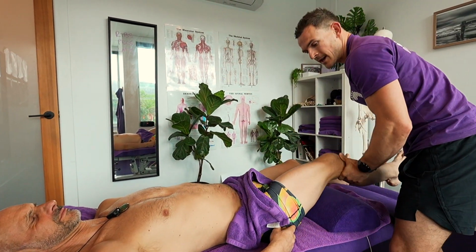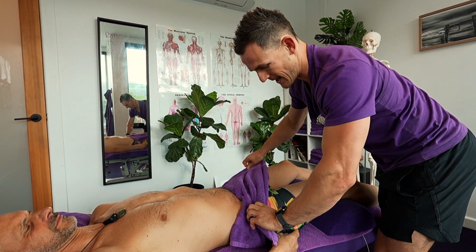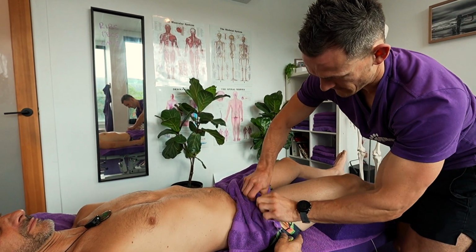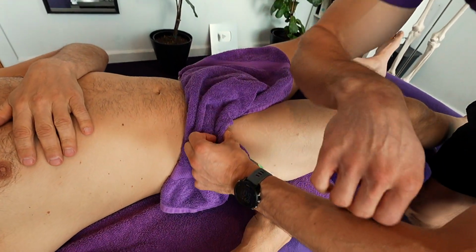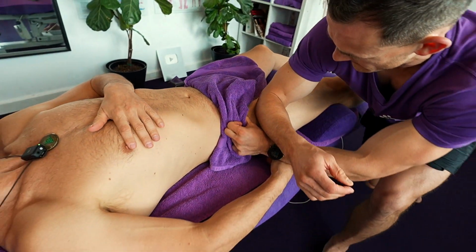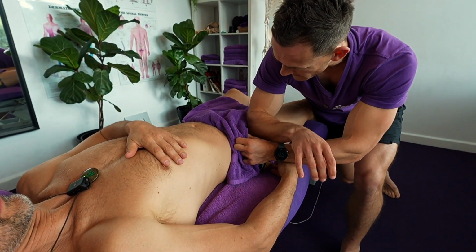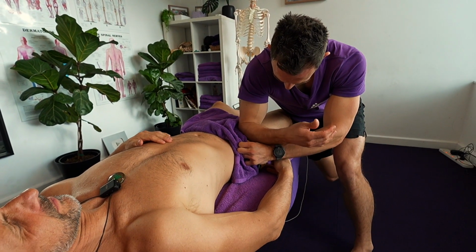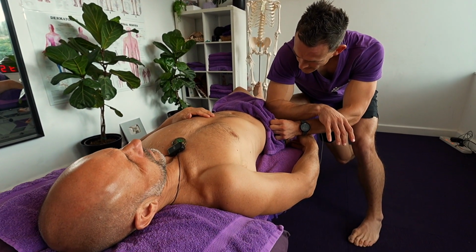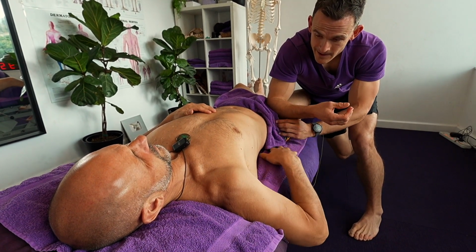If there was, I might actually come in and just hit that hip crease. So move that up there. A lot of the time people feel like it's the top of this quad tendon here, or pectineus, the deep hip muscles in there. So we're going to come in just with a broad elbow, forearm, and sink straight into that hip.